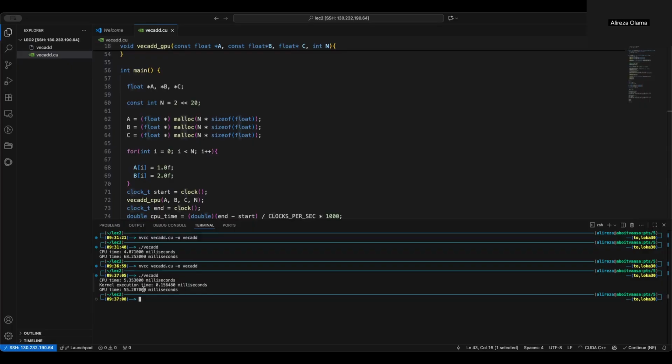Given all of the allocations and everything, we have spent 55 milliseconds. But the important timing for us is the kernel execution time, which is much faster than the CPU.